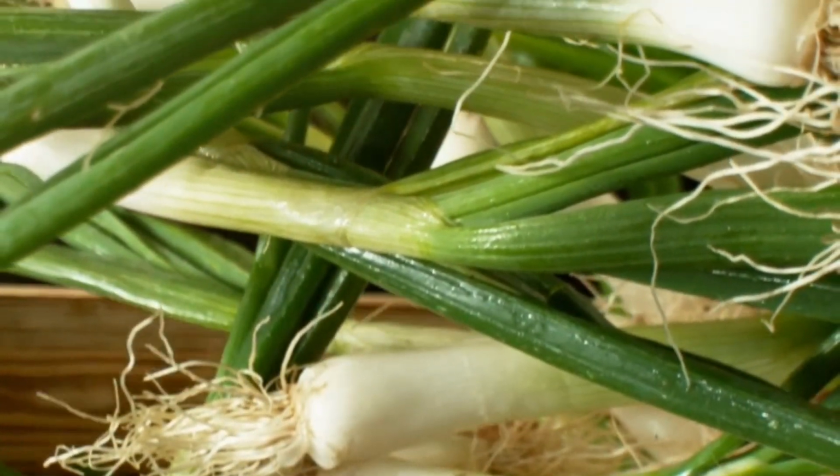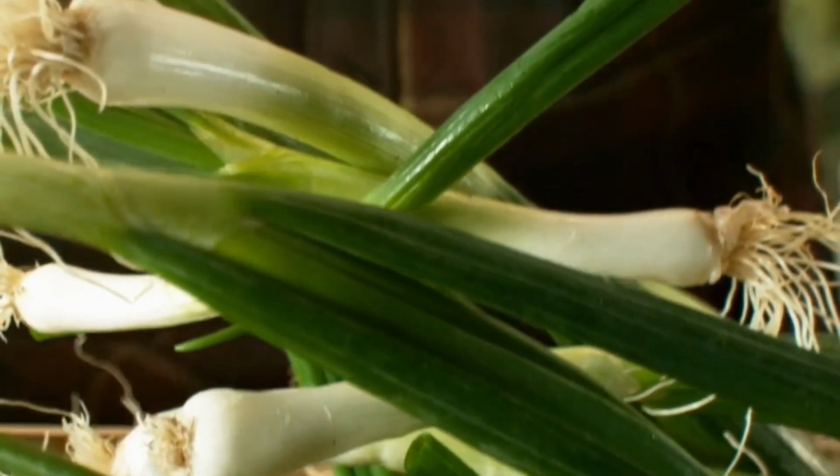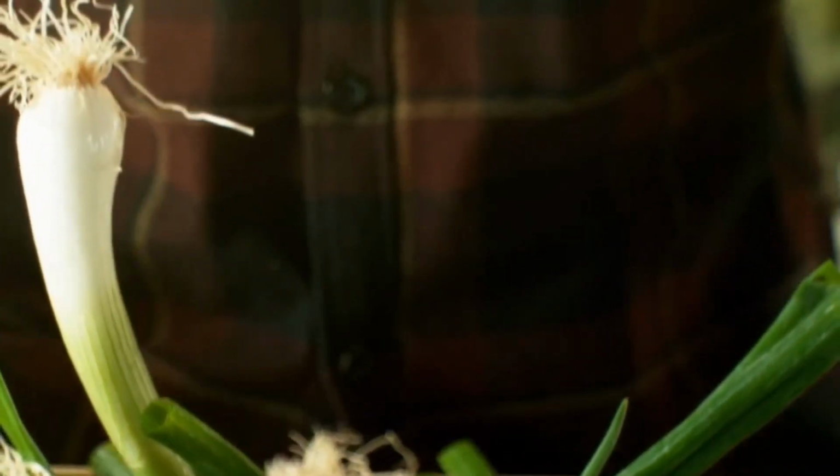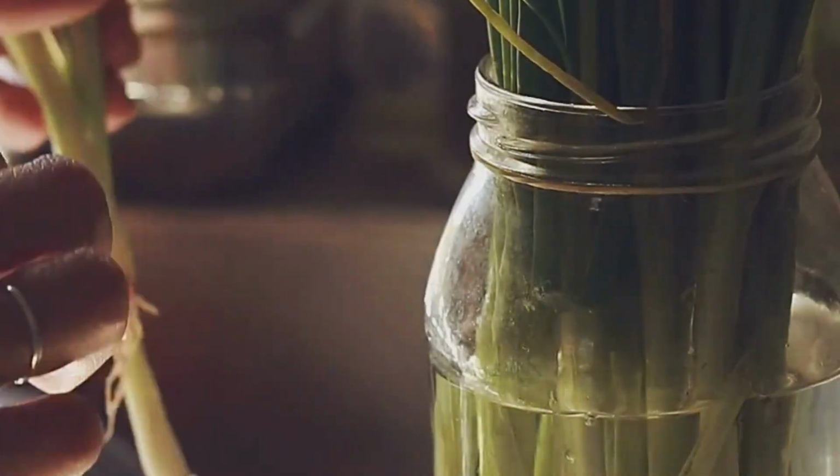And finally, the undisputed easiest herb to grow year-round, even without soil, without sunlight, and without any gardening experience, is green onions. Also known as scallions, these fast-growing, endlessly useful little alliums are the ultimate zero-stress herb. Why? Because they literally regrow themselves in a jar of water on your kitchen counter. No soil, no fancy setup, just cut, place, and watch them rise.